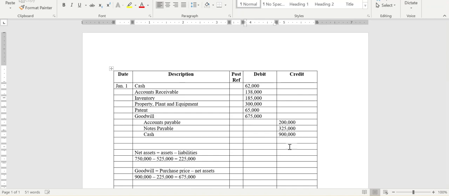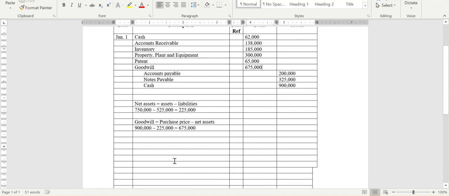Goodwill is an intangible asset because the reason why we're willing to pay so much more for this business than what their net assets are worth is because this company has something that's intangible that we want. So maybe that's a certain customer base. Maybe that's a certain location or market share. Whatever that case may be, that's what we're talking about in terms of goodwill. Goodwill is not amortized, but it is tested at least annually for impairment.